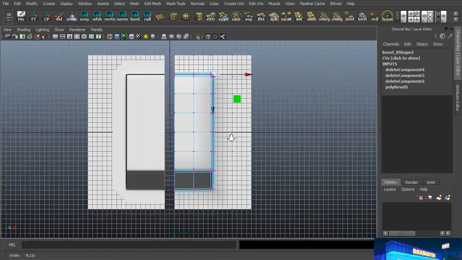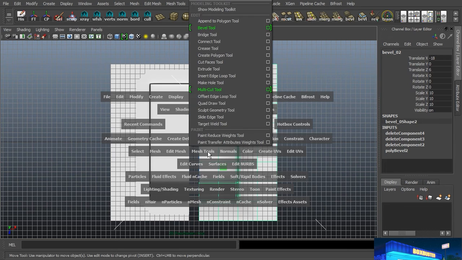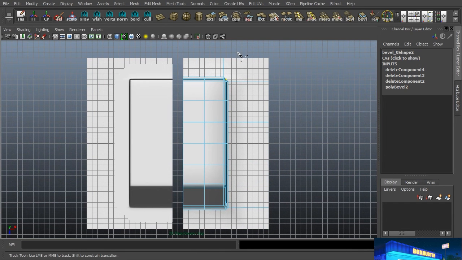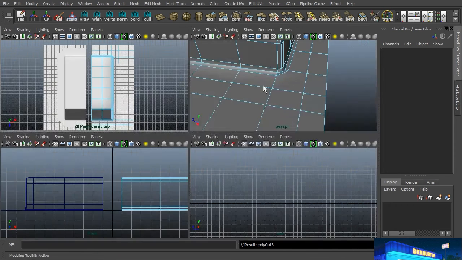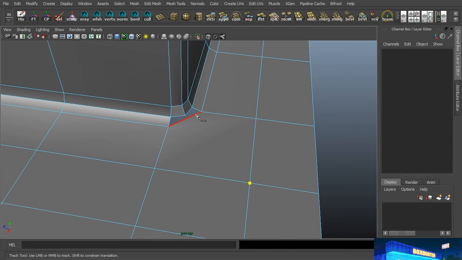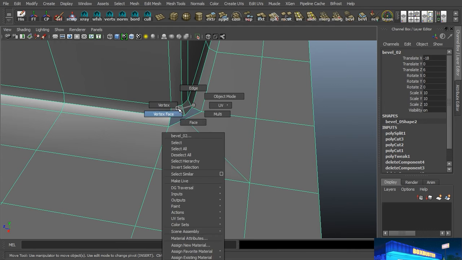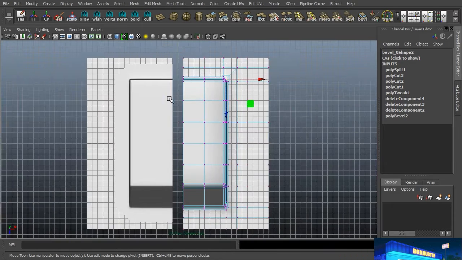So I'm going to go up to this view, and I'm going to grab my multi-cut tool. So we'll go to Mesh Tools, Multi-Cut Tool, and I'm going to put one right there, one right there, and finally one right there. That'll give us corners to contain all of this information. All right, this one I can drag to that corner, hold down Shift to snap it at 50%, and looks like I didn't get it, so let's do that again. Hit Enter, and let's go and grab this vert.